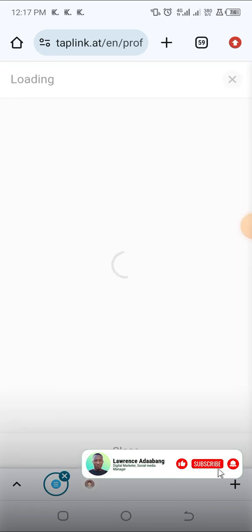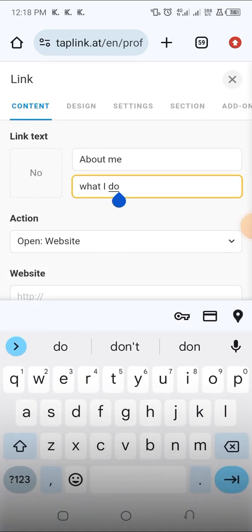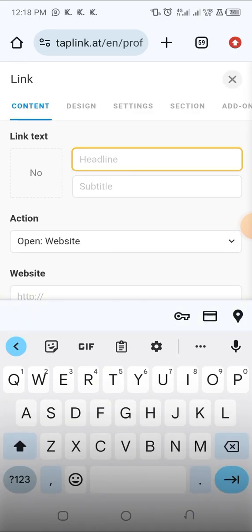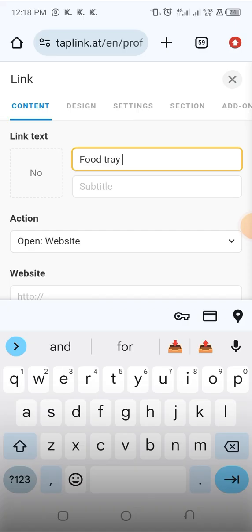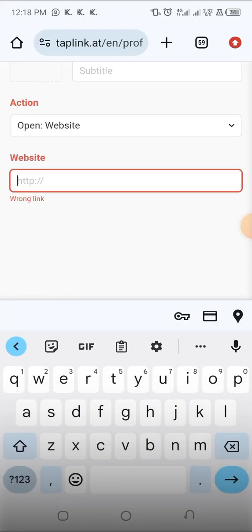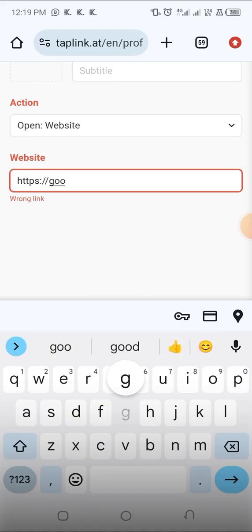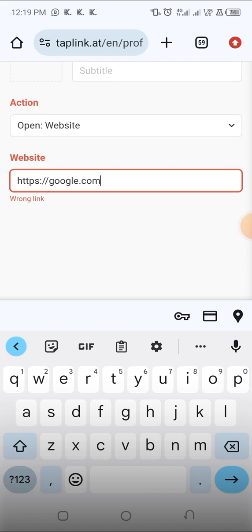Let us design the button. I'm going to click on the button now. We come here, we put about me, and what did we have there on one of those calls? We have food tray. Okay, now for the purpose of this tutorial I will just put Google, but it is advisable you already have an autoresponder. You create a link for the autoresponder. Once they click, it's going to send a direct message into your WhatsApp message or WhatsApp automation. But for this tutorial we're going to just use google.com, so once you click, it's going to take you to Google.